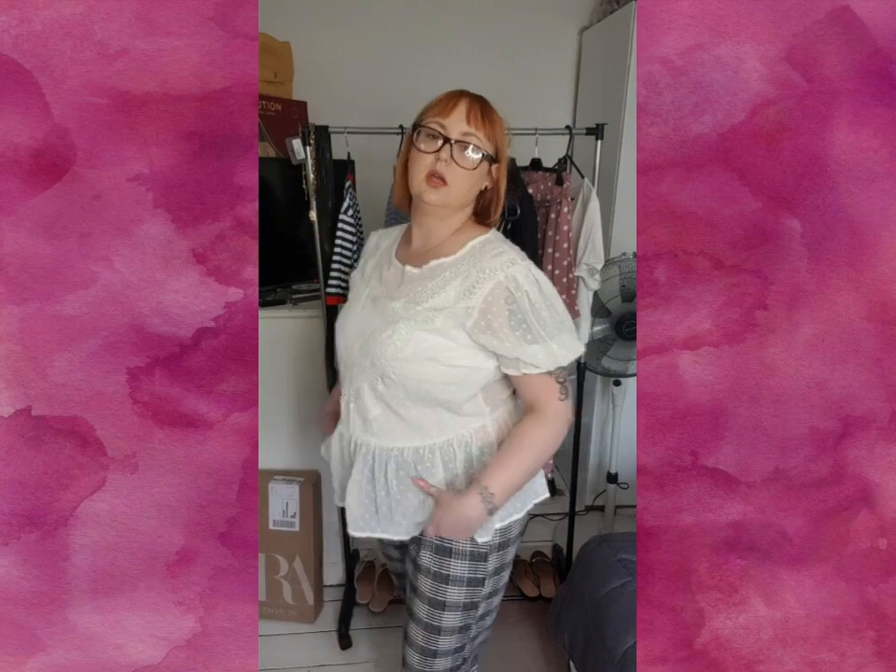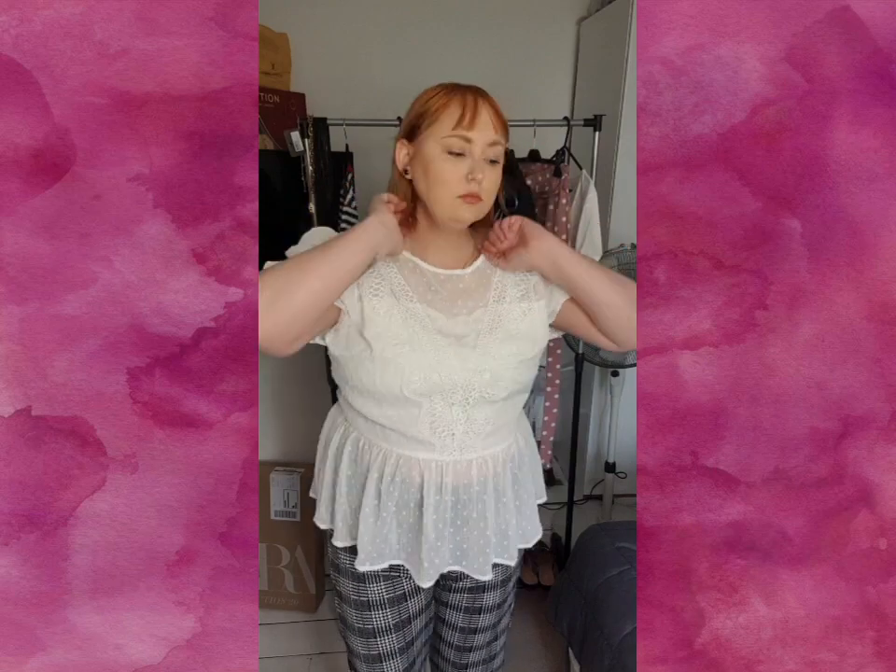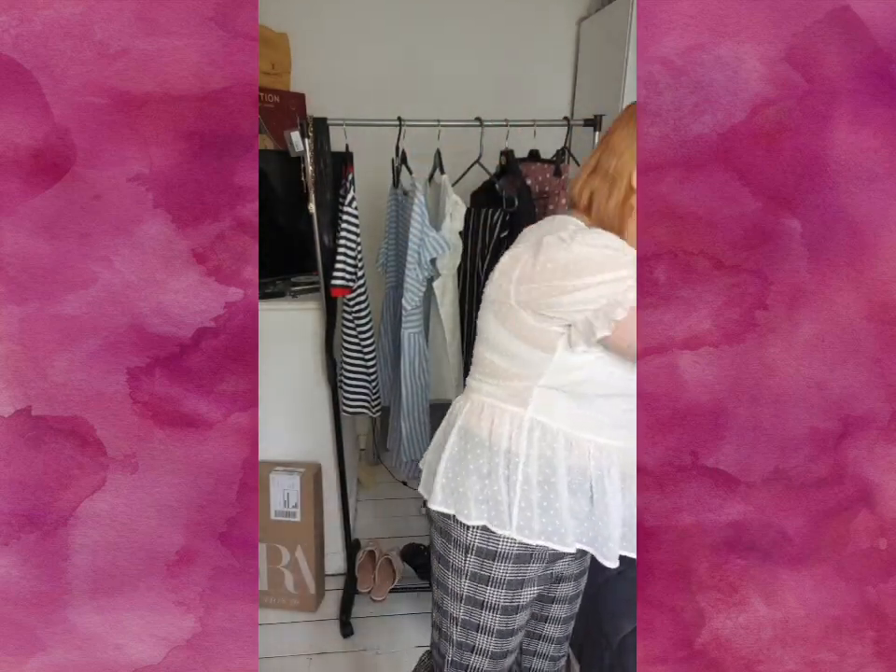Top number three — I've kept the checkered trousers on. I don't think I like this one; I think it just makes me look even wider than I am. I mean it's making me look really big. It does go nicely with the checkered trousers though, and I've kept the PLT shoes on obviously. If I wanted to wear it out, I'd pair it with a nice white and gold bag to match the shoes and go for gold jewelry. I'm just not sure about the peplum bit — I don't know, I'm just not feeling this one guys.